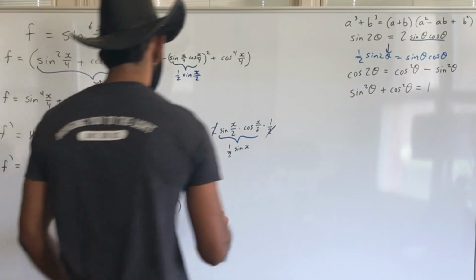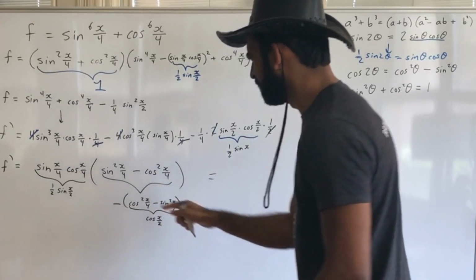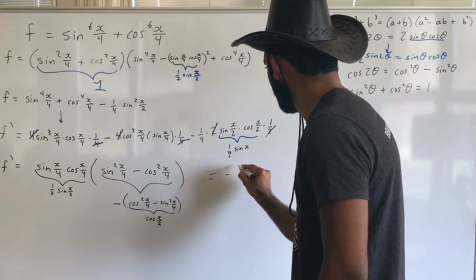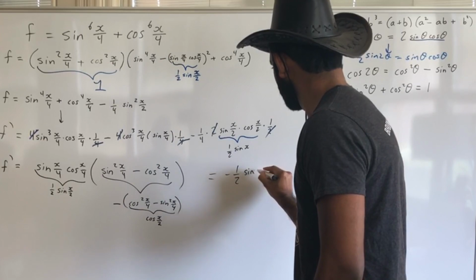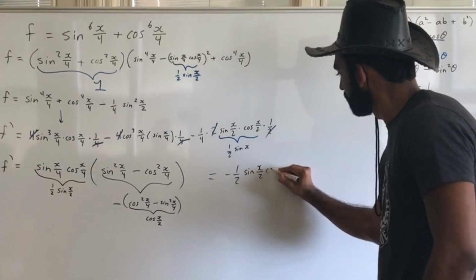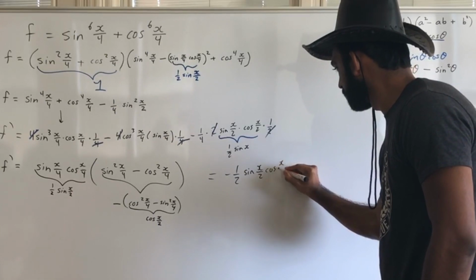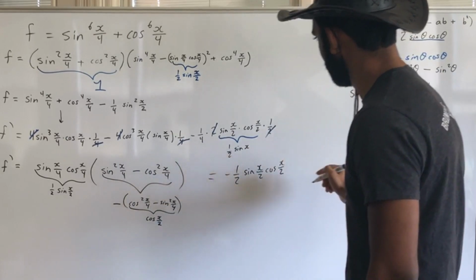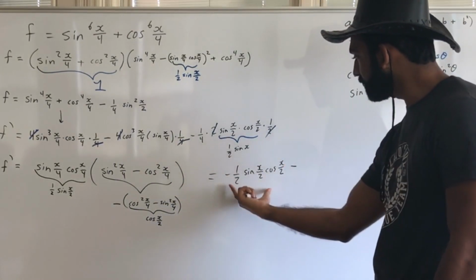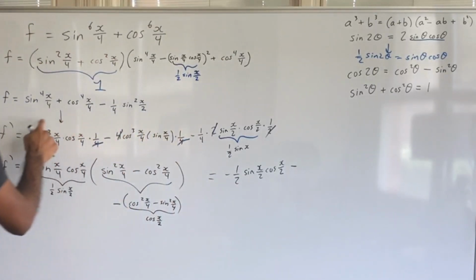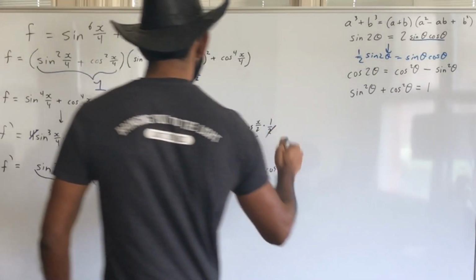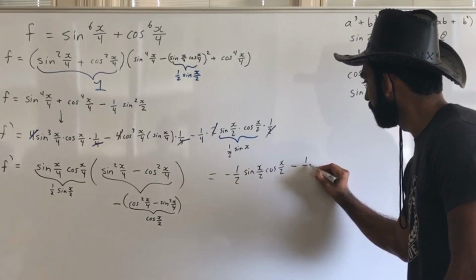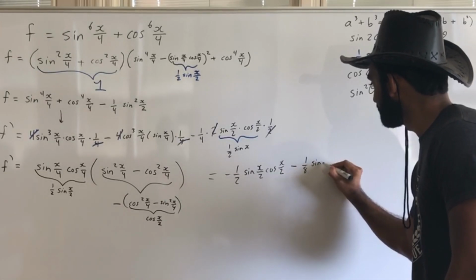So let's see what I have all in all here. I have 1/2 times sine times negative cos, or negative 1/2 sine x over 2 cos x over 2. This right here is what these first two terms simplified into. Now, tag on the last term: 1/4 times 1/2 times sine, so negative 1/8 sine of x.